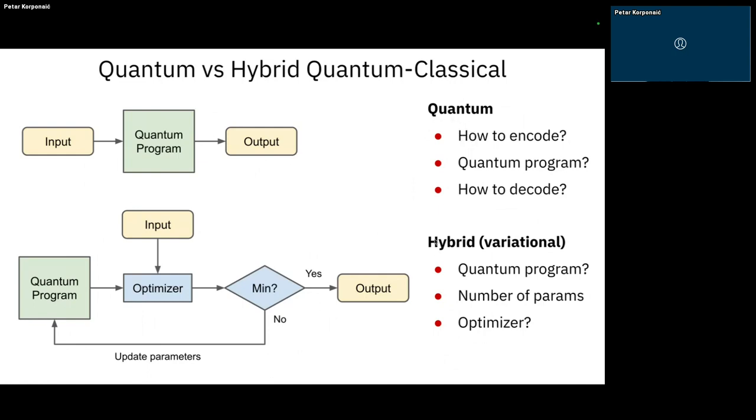But there is also the hybrid quantum-classical approach, usually also known as variational algorithms, where we have a quantum program which is some universal quantum program. What does universal mean? Parameterized. So this is a parameterized program which, by changing parameters, we can produce any unitary matrix. So this is not a program which is written specifically for the problem. Of course, it can be written specifically for the problem because you want to optimize this quantum program. But anyway, this is some universal program.